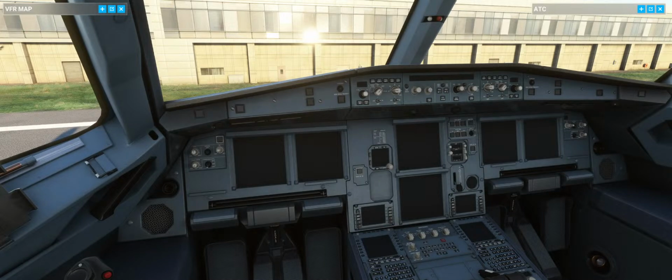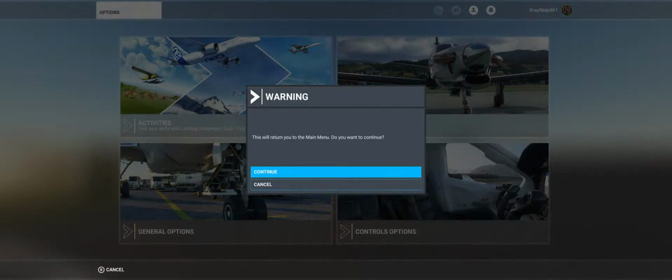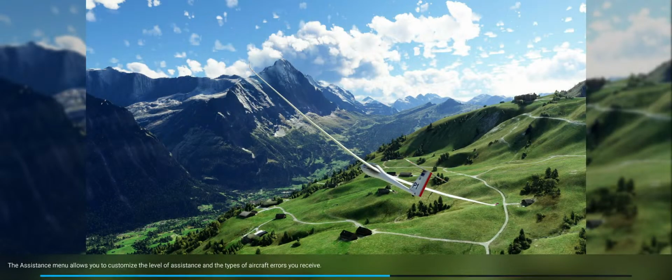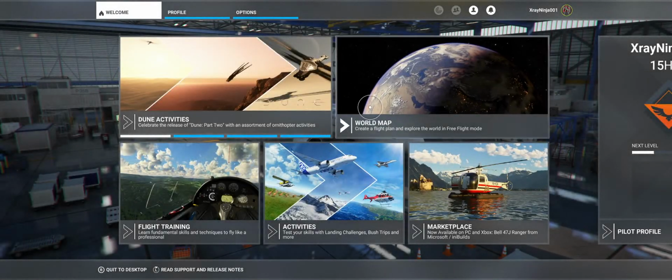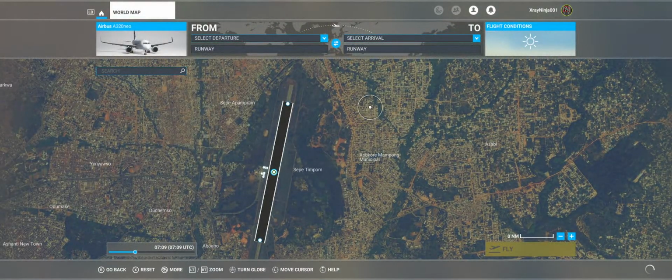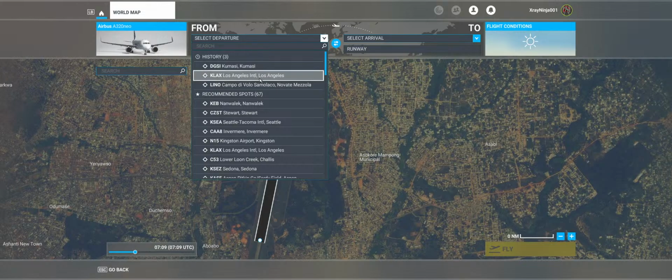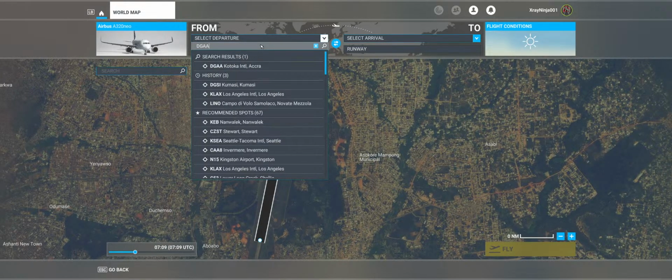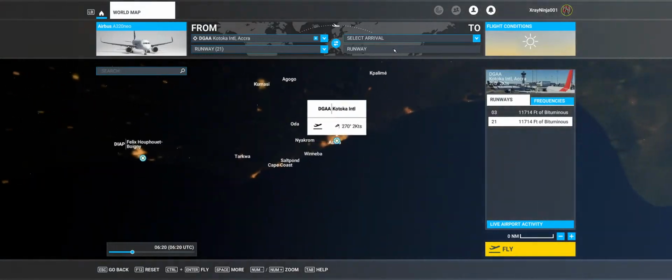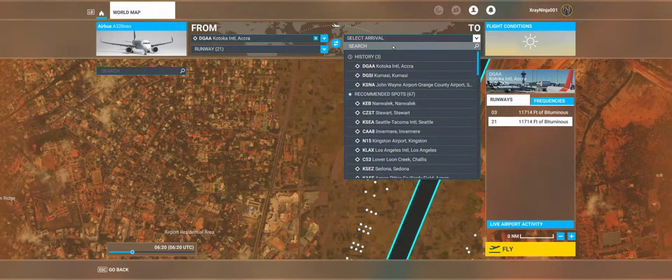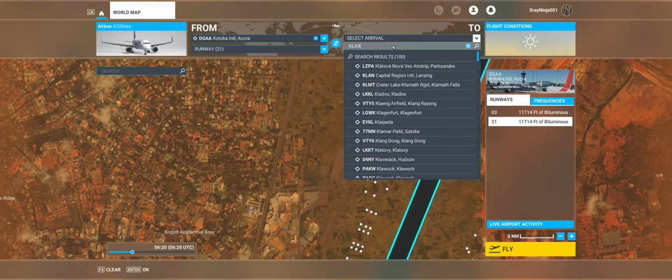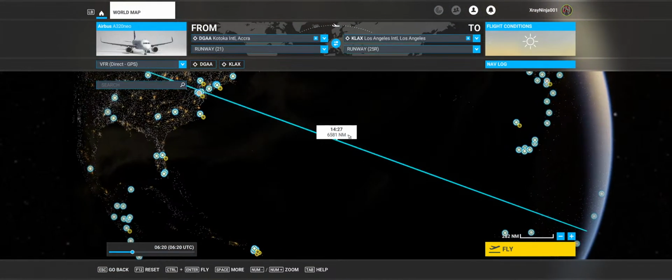Oh yeah, if you have to fly to the US, let me show you. You will take the same amount of time you take in real life. And you know, like in real life too, you don't go directly to the USA, you will make some routes, but let me show you if you should go directly from Kotoka. Let me type in DGAA to, I don't know, LAX. Let's go KLAX. You can see it's going to take 14 hours and 27 minutes to finish. So that's a very long time.